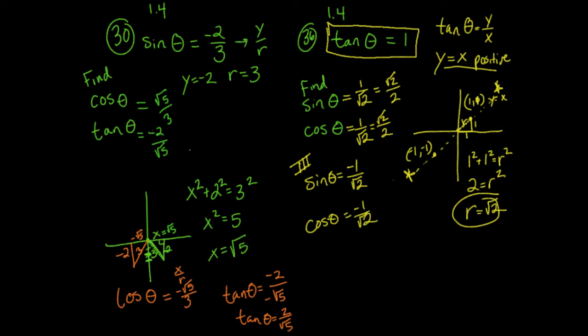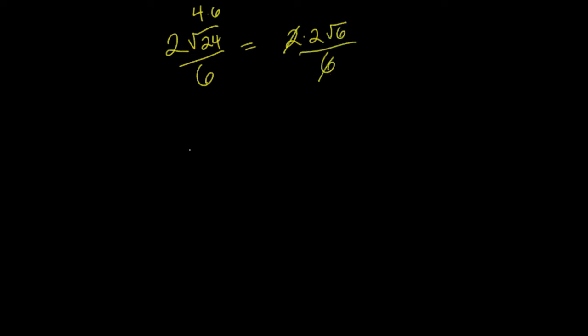Another little quick note on when you're doing your radicals and your trig ratios, I want you to simplify. So if you had something like 2 square root 24 over 6, for instance, to simplify that, in this radical, it's 4 times 6, right? So it would be 2. I can bring out that square root of 2, which is 2 root 6 over 6. I'm going to cancel that out. That's a 3. So now I have 2 rad 6 over 3.